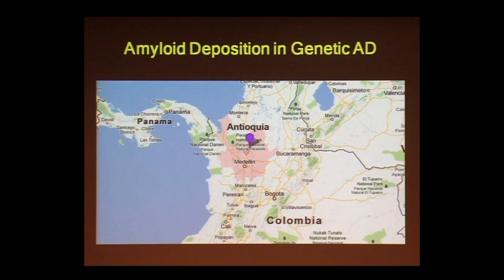All right, now, how do the plaques and tangles relate to these clinical stages, to this process? Well, to answer that question, I'm going to take you to the northwest part of Colombia, to a district called Antioquia, probably pronounced that wrong. In this particular region in Colombia, there's an extended family that includes about 5,000 people, and 1,500 of them carry one of these rare genes that cause Alzheimer's disease. And they get the disease in their 40s.